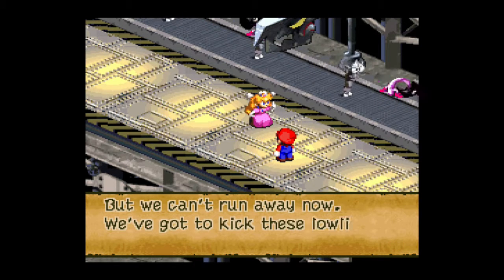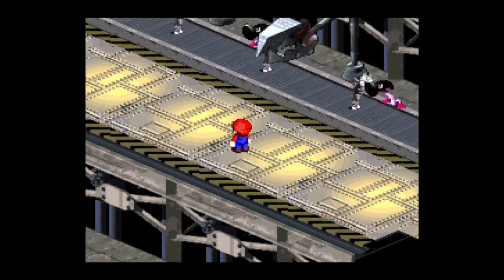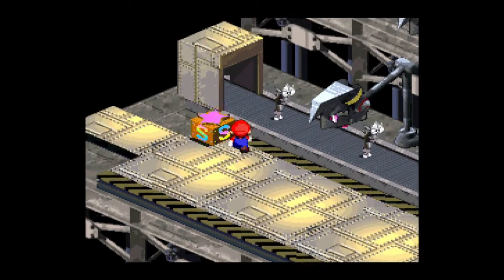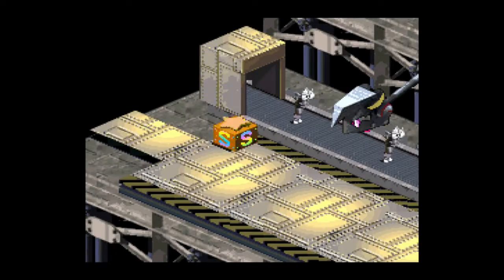That was scary, but we can't run away now. We've got to kick these loafers out of our world. Alrighty, and this is going to be your final save point before you actually take down Smithy.